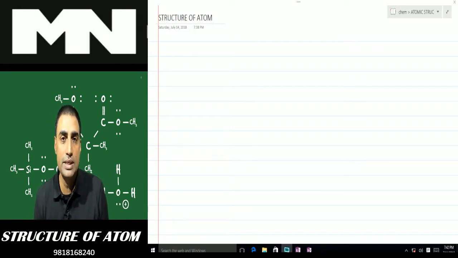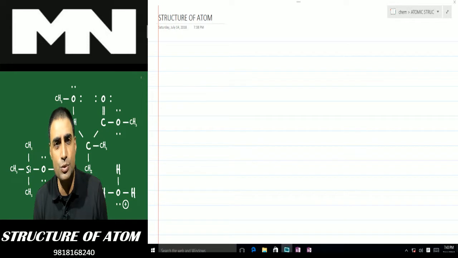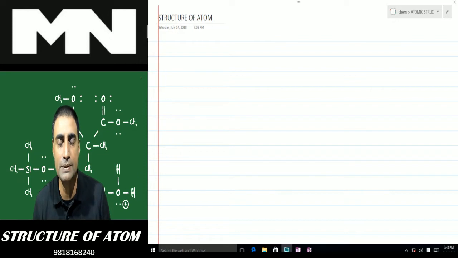Well, we know that elements are made up of only one set of atoms and they have a unique set of properties. When human beings came to know that there are certain things known as elements that exhibit a unique set of properties, the question which came to their mind was: we have got different elements, are these elements made up of different constituent particles? So from there they started this journey and wanted to see what every matter is made up of. They started dividing matter into smaller parts.